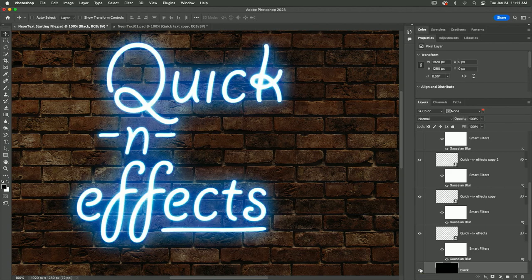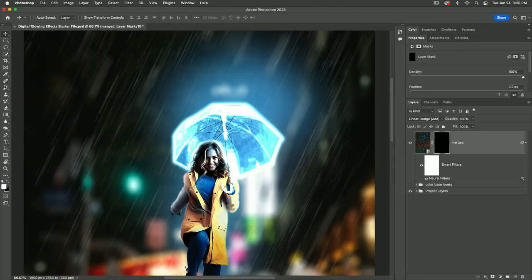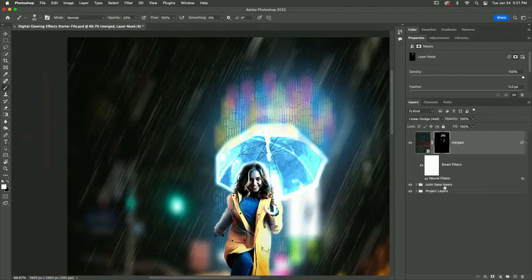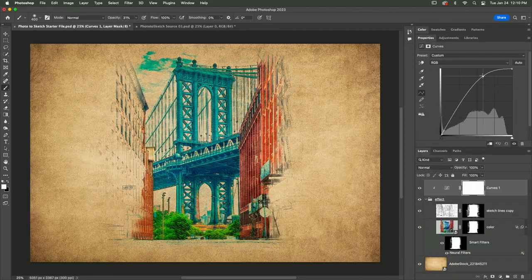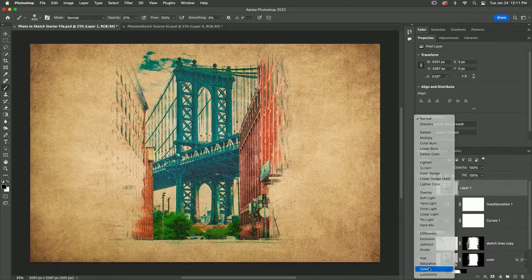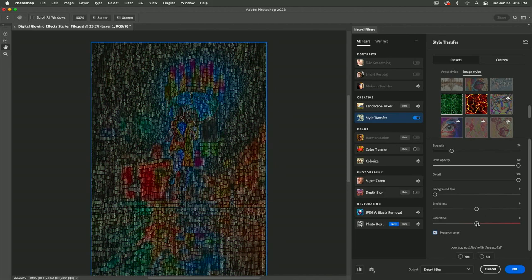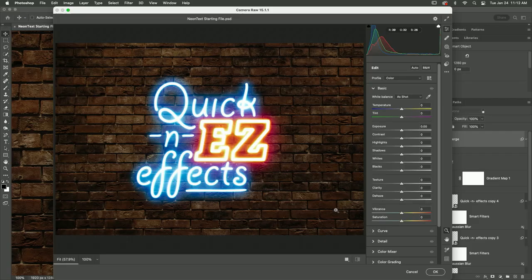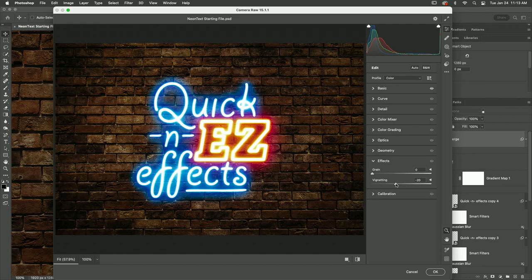We're doing some neon text. We're doing some glowing matrix style raining binary numbers. We are doing this really cool photo sketch effect you really just gotta see to believe. We're digging into some of the newer features in Photoshop like the neural filters, or abusing the Camera Raw filter how it's probably not supposed to be.